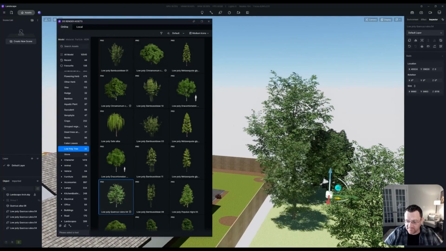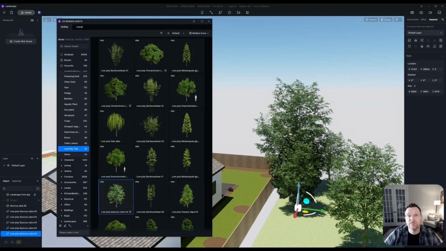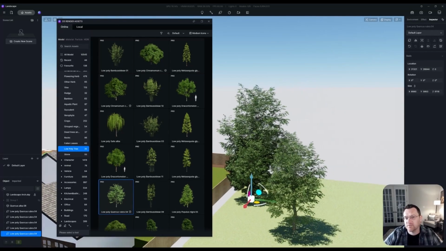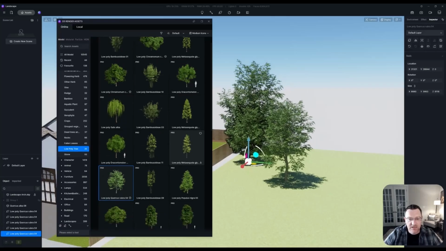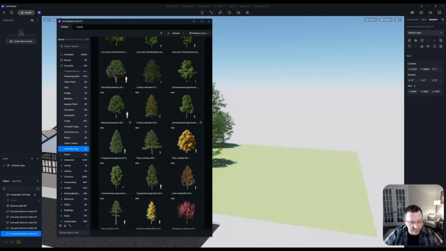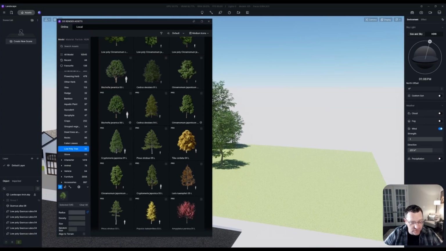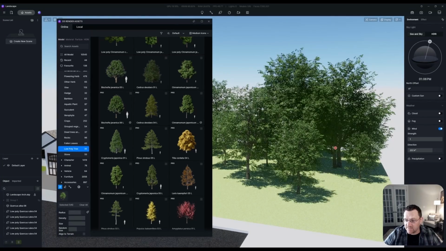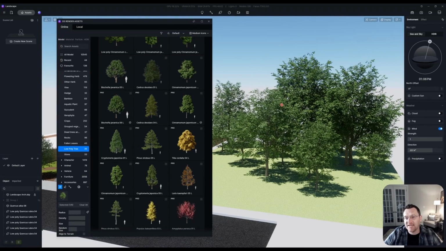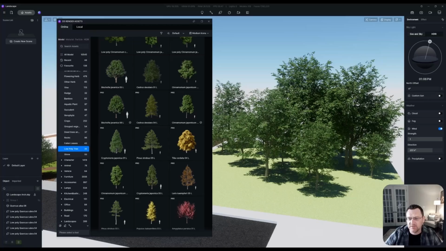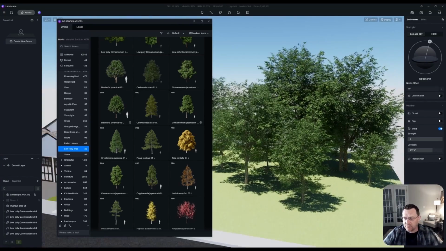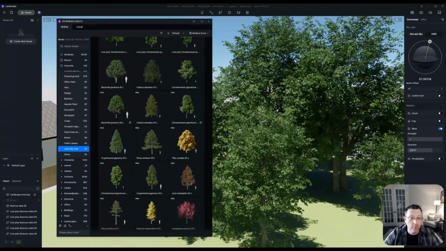I'm going to place a couple of these, and then I'm just going to end up moving them behind the house, so it looks like there's more natural vegetation. If you need to populate something really fast, for example, if you need to use the brush tool, this is a really easy way to do it, and you're not adding as many polys because technically speaking, these are lower poly trees. They're still pretty good, and they're better, I think, than a lot of the trees in Twinmotion and some of the trees in Lumion. But for the most part, these are good, and they won't kill your scene.